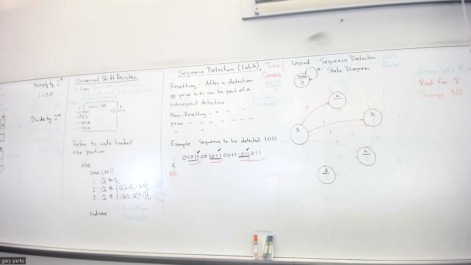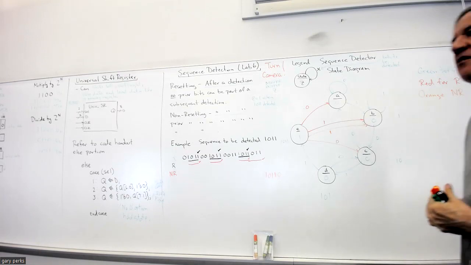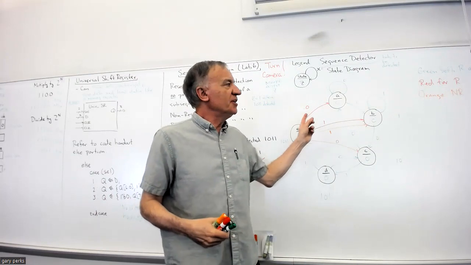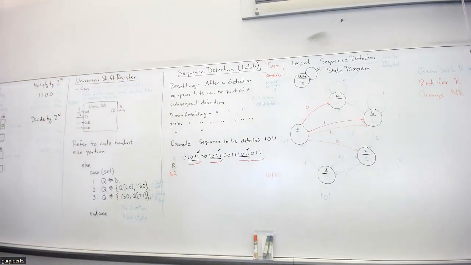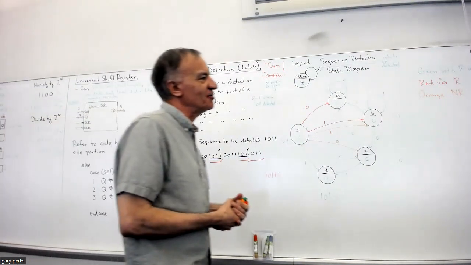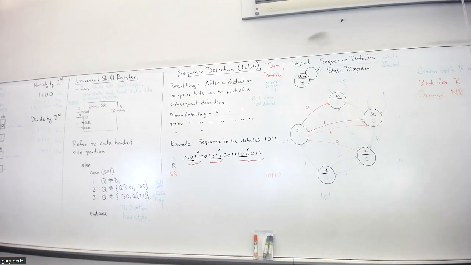When you're at this bit, you go three bits back, because you're looking for four ones. If it was more ones, it would take longer for the non-resetting detections to start. Would you have to change any of the logic? Well, we would have a different state diagram than this one. Depending on the sequence, your state diagram is going to be different. But once you have the state diagram, like we talked about last class, you just take that and go into the format that I gave you for the Verilog modeling. So the approach isn't different. That's a great question, I never thought about that. But you just get more detections with the non-resetting.